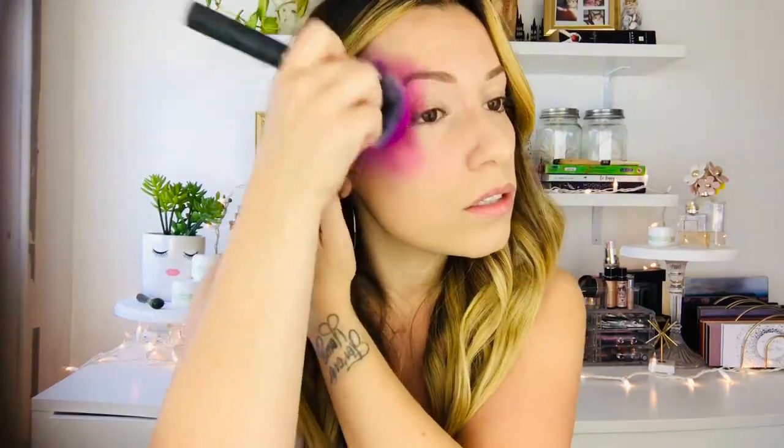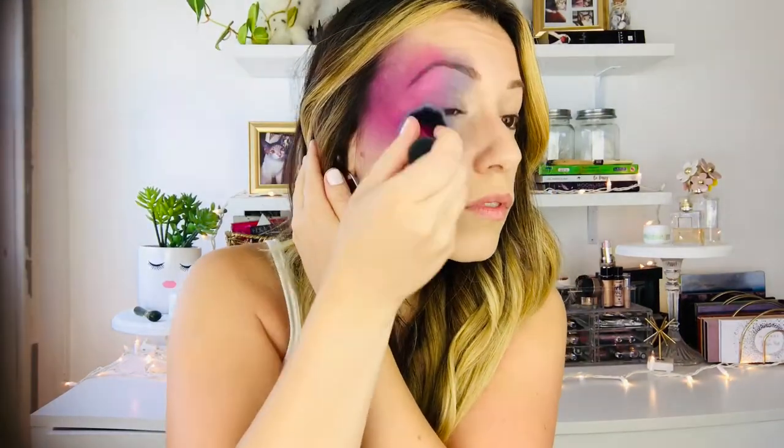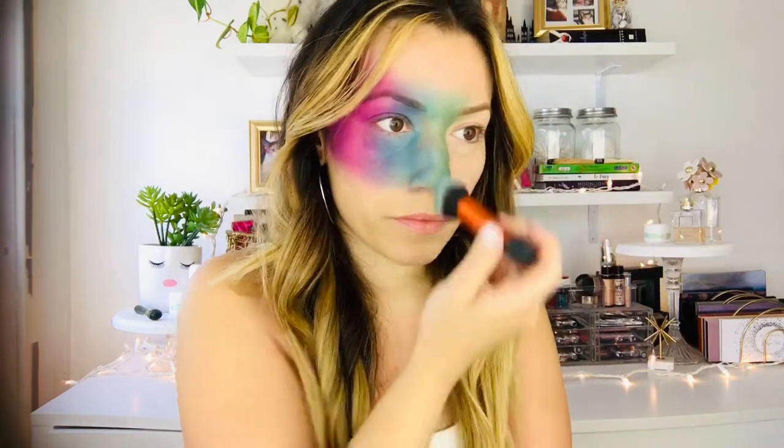The first look we'll be doing is this beautiful faded rainbow look. This look is so fun and so easy. I'm literally pretty much dipping into all the colors of the rainbow and just going across my face. It's going to look like a mask — perfect for festivals or pride parties, wherever you want to make a big statement. We're basically creating a rainbow flag across our face. I did basic foundation and concealer, drew on my eyebrows, and then used big fluffy brushes to do the rainbow effect. I feel like the fluffy brushes worked perfectly because they allow you to cover the most space.